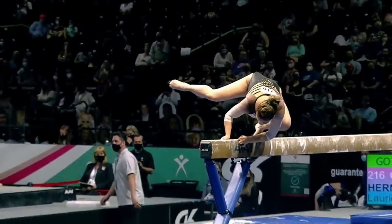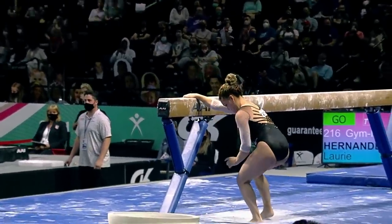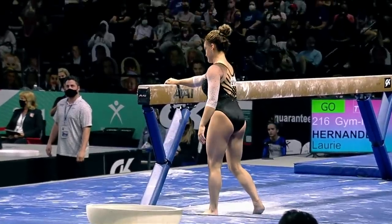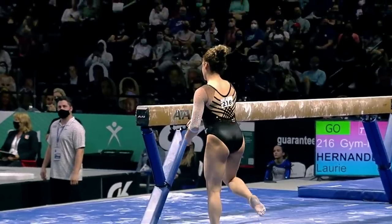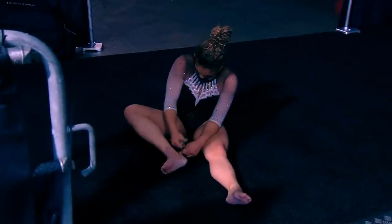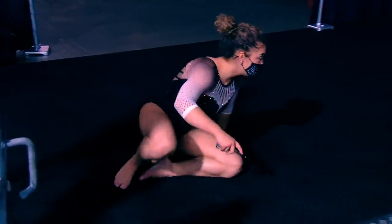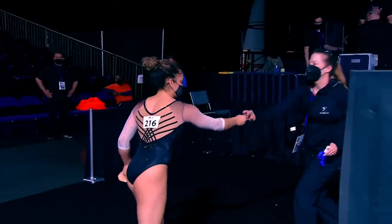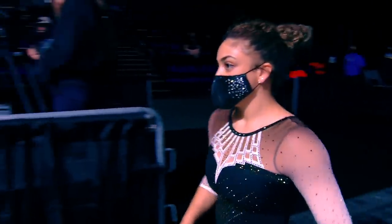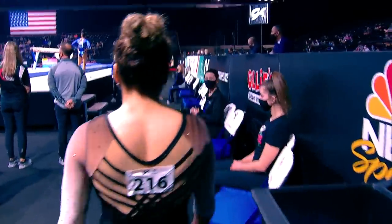Right there, that is exactly what a coach tries to teach every single athlete: fight for it no matter what. Of course she did come off the balance beam, but that's what you want to see. So often, whether in practice or competitions, you see some of these athletes just jump off if they're even the slightest bit off. It didn't end the way she was hoping to, but that fight was tremendous.